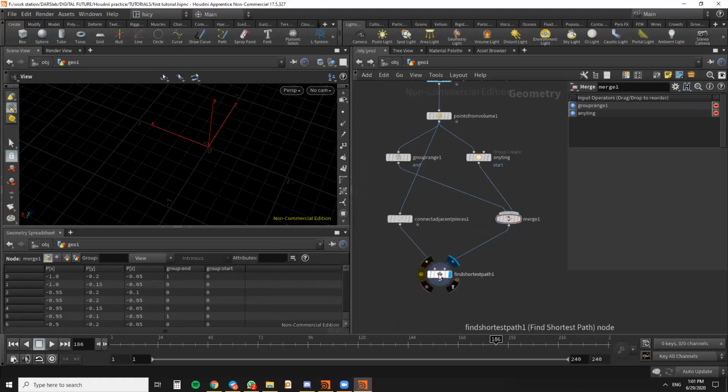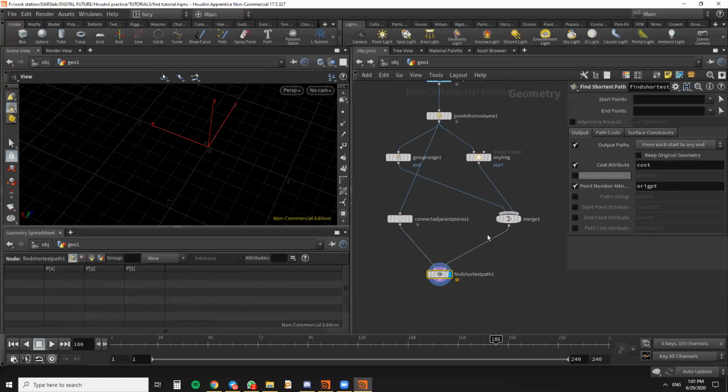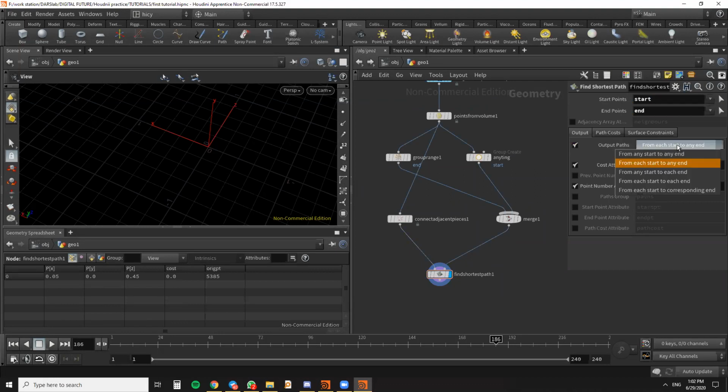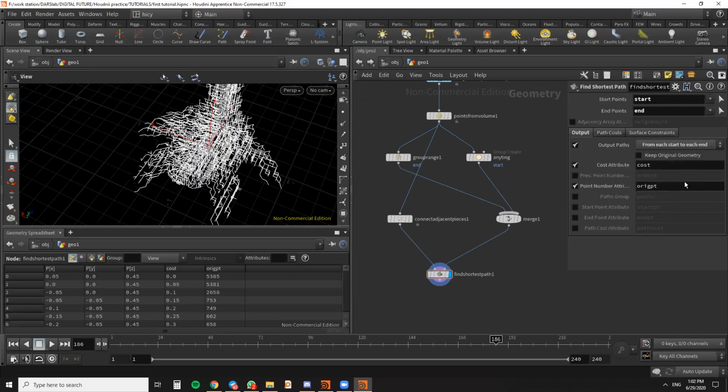If we go to the find shortest path parameters, nothing's happening because we have to say which group, okay? I'll say start and end. Still nothing's happening. In the output path, we have to say from each start to each end, okay? Then you'll see it. So from each start to each end, of course, it makes sense, right?